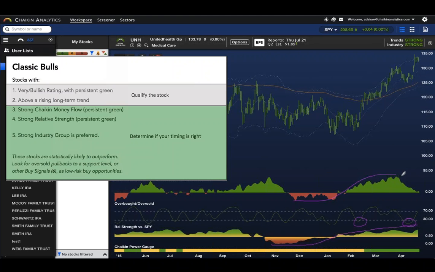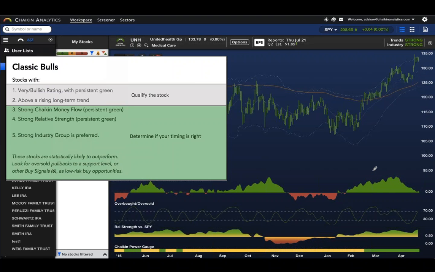Now, certainly there's been a bit of a sell-off in the stock. You see a little bit of drop-off. I think the stock reported earnings within the past couple of days, so it makes sense for people to be profit-taking here. But overall, I'm not too concerned about this drop-off because the overall stock is still in a very bullish position. You can see its power gauge rating at the top, and it's still outperforming the overall market.